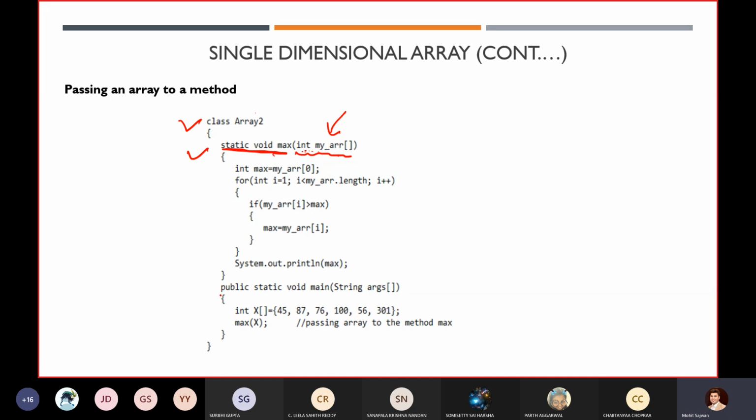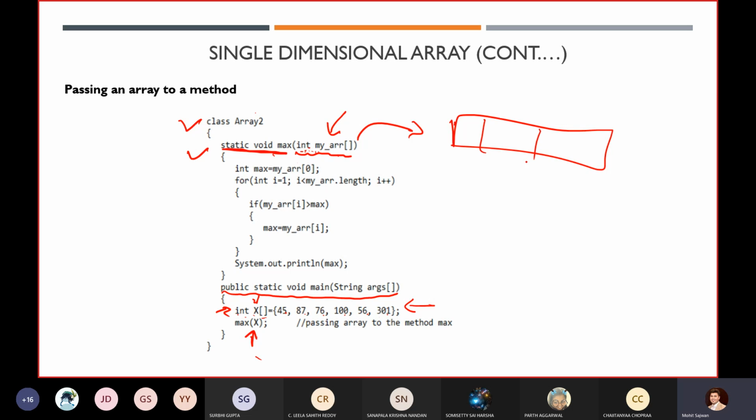So how can we pass this array? First of all, we will go for public static void main. I have created an array, and the size of the array is 1, 2, 3, 4, 5, 6. As I told you, if you want to create an array in a single line, yes, it is possible in Java. This is how we have created an array, and this entire array we have passed to this method. So this method will return this array. It means now this array is referencing an array of this, your 45, 87, 67.